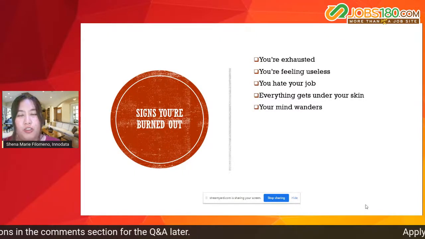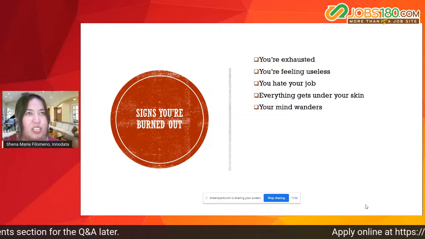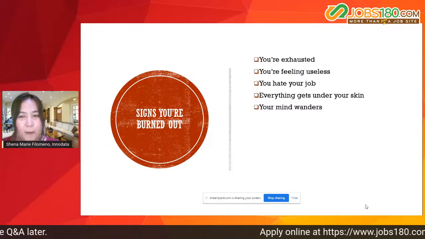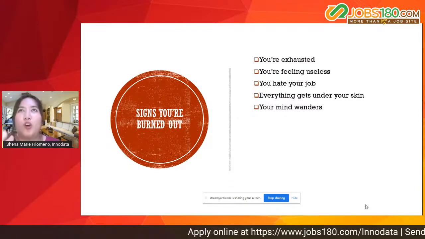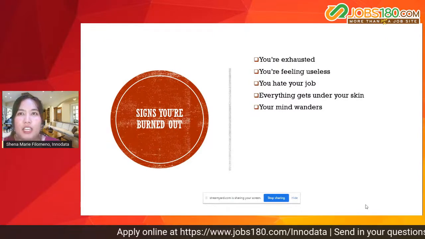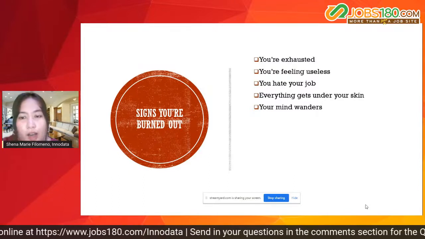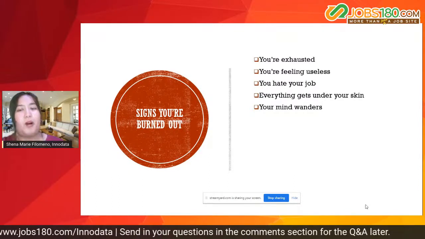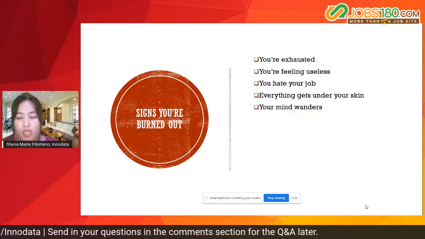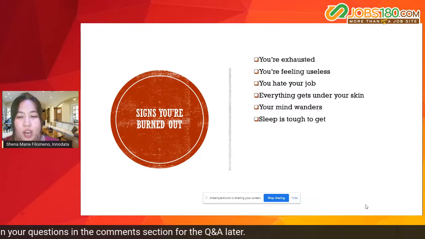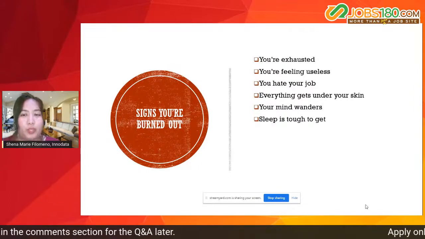Your mind wanders. Lumilipad yung isip natin kung saan-saan napupunta. Pwedeng sa time na to, yung isip natin nasa ibang bagay. Imbes na makafocus tayo sa dapat natin ginagawa ngayon, hindi tayo makafocus because our mind wanders. Sleep is tough to get. Nahihirapan na tayong matulog.